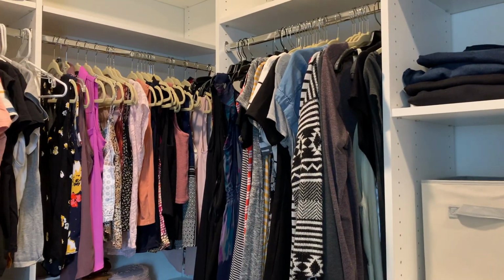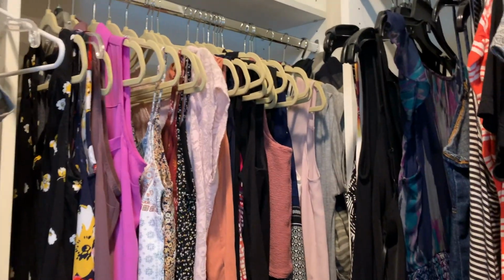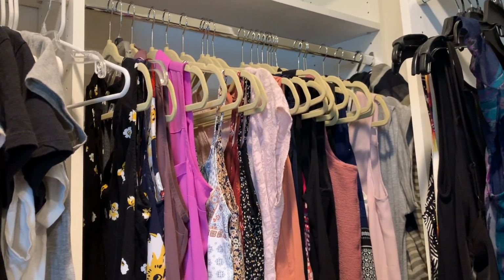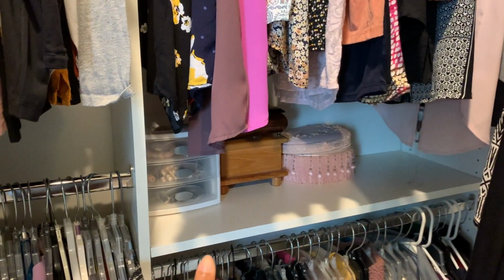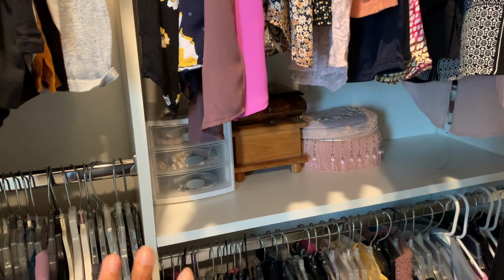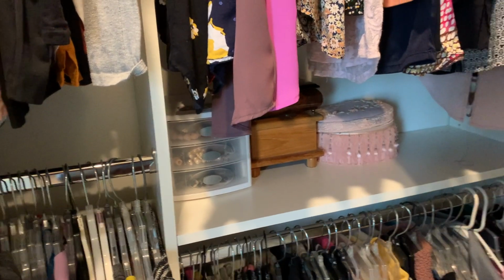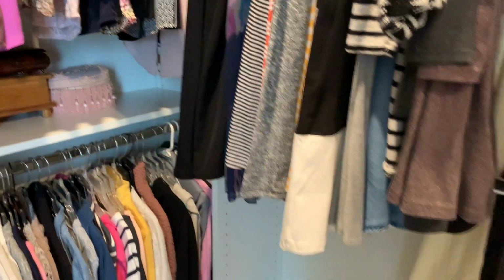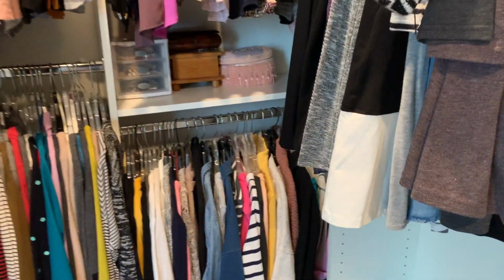Okay, I can still change my mind, but what I did is I moved the tanks that were hanging here over there because I actually don't need that hanging space, and I just spaced them out, and then I am able to fit the jewelry here. I'm gonna get a clean, nice, pretty stackable jewelry box to replace all that madness. I've still got shelves here that are not filled, but maybe I'll figure something out for that, or maybe not.